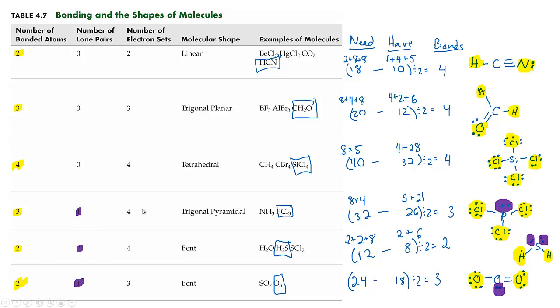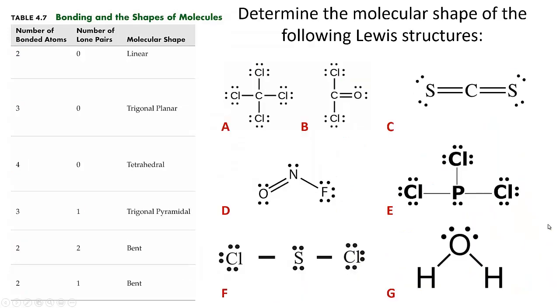3 atoms and 1 lone pair, which means it's trigonal pyramidal, which literally looks like a pyramid with a triangle base. And then here, it looks like the molecule is bent, like it was linear, and then we just kind of bent it in half. Same thing for this O3. It looks bent. But how you name it is if it's got 2 atoms attached to it and 2 lone pairs, it's considered a molecular shape of bent. And then same thing here. 2 atoms attached to the central atom with 1 lone pair, it's also considered bent. So VSEPR theory is just a fancy way of saying highlight the things that are around the central atom and then use this chart to tell you what the name of it is.